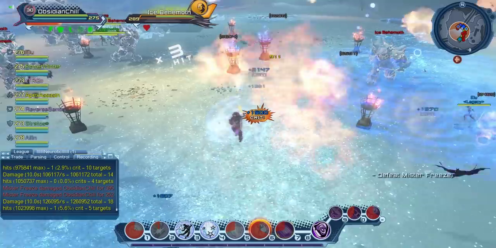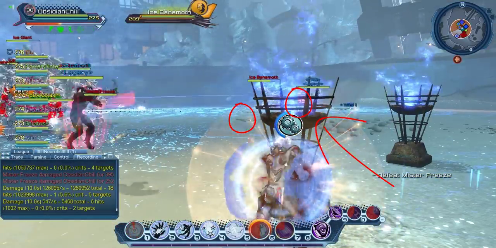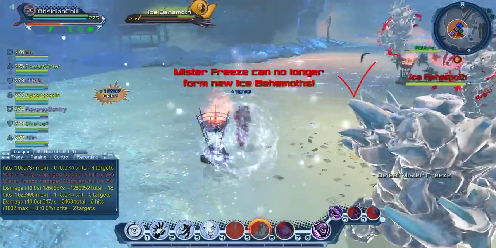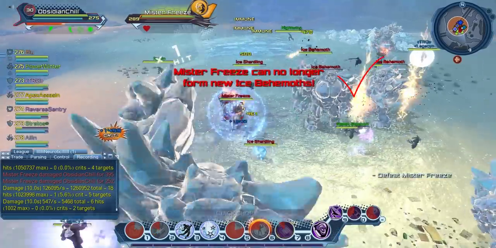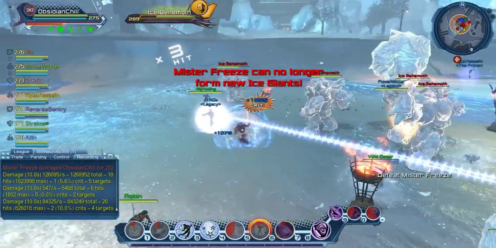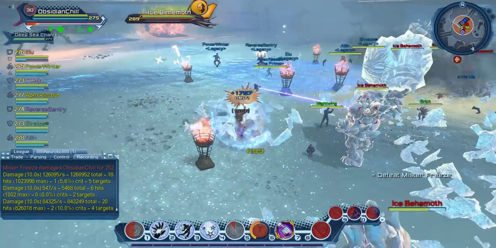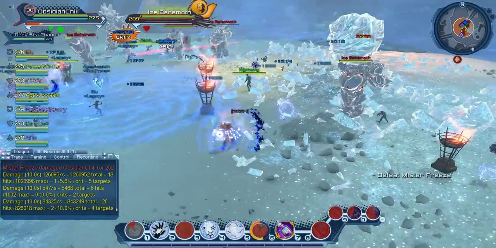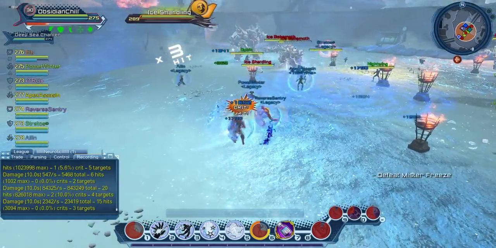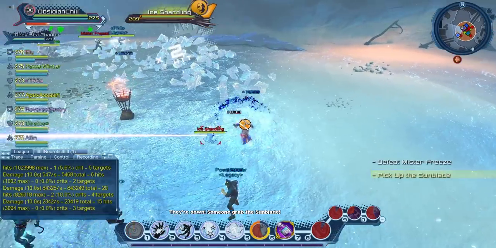So as you can see here, now we've charged through and the ice crystals are broken and Mr. Freeze is out. As you can see from the arrows here, there's 2 pedestals that are going to spawn in the center. With those pedestals, Mr. Freeze can no longer summon ice behemoths and no longer summon new ice giants. So this stops the adds from spawning, because otherwise they're going to spawn infinitely. The one thing you do have to watch for is those pedestals. Even though you've done it once, they can unlight or flame out, and you have to turn them again.